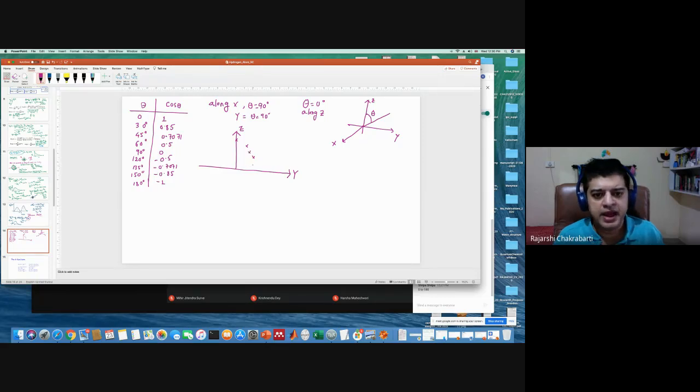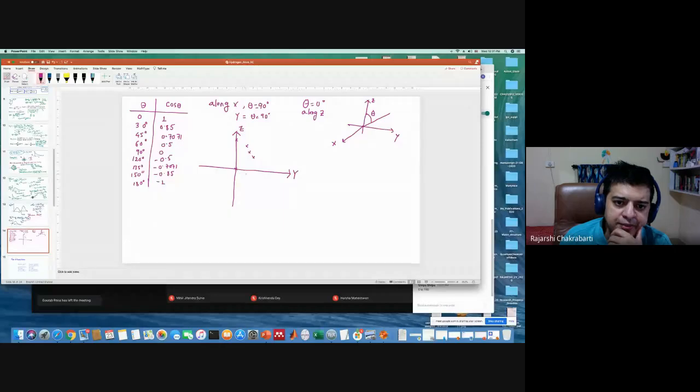Then at 90 degrees, what is the value? It is 0. And if I go beyond 90, what is the value? At 120, it is minus 0.5, but I take only the absolute value. What is the absolute value of minus 0.5? It is 0.5. Okay, so again when I go to 120, I'll take this value. Again 135, minus 0.70 I cannot take, I take plus 0.70, which is something like this. 150, minus 0.85 will become plus 0.85, and again 180 it will become 1, and I then join these points.